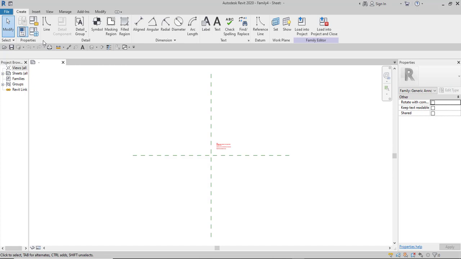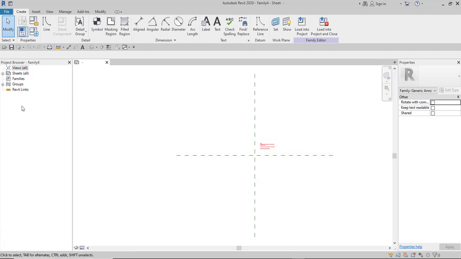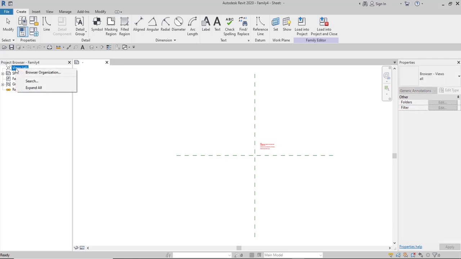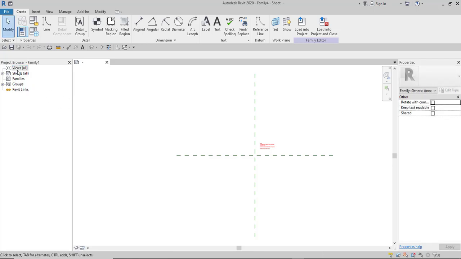As we move on with the tutorial, I will show you some of the 2D components that you can create and some of the methodologies that you can use to make your life easier. Now, let me show you something before I move on. If you look at the project browser, it's the same thing we have in the project environment, but this time around, the number of items that we work with here is limited as compared to the project environment. We have views, and if you right click, you cannot create any new view. It's just a single 2D view that you work with. So there's only a single view you can work with in annotation components.